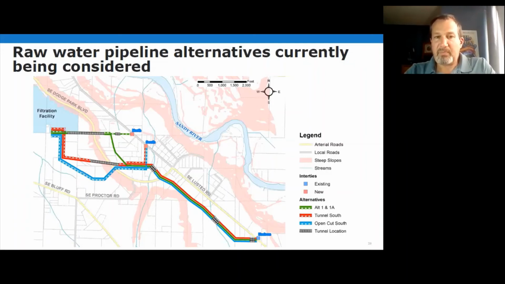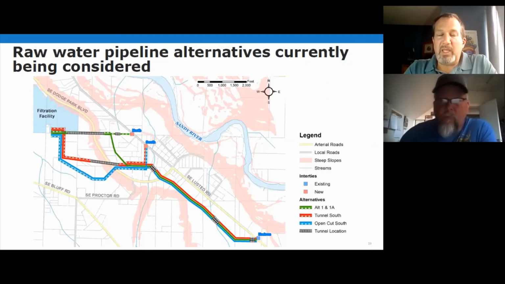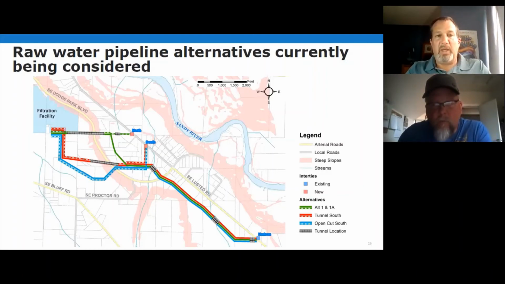One thing I did, when we looked at those photos of them putting stuff in, typically they like to have 50 to 70 feet of width to be able to put pipes in, and they were putting in 1 66-inch pipe. That gave them room for having their crew on one side, the trench, and then the excavator and trucks on the other side. So it does take a lot of width.